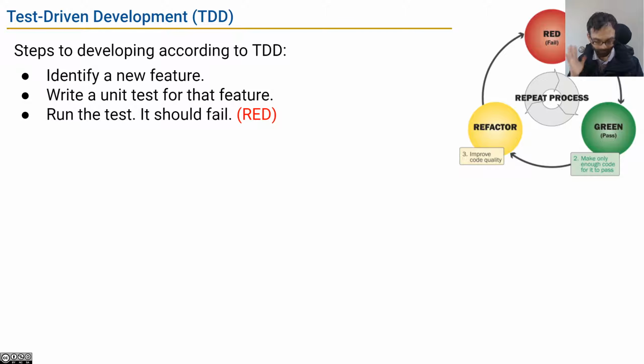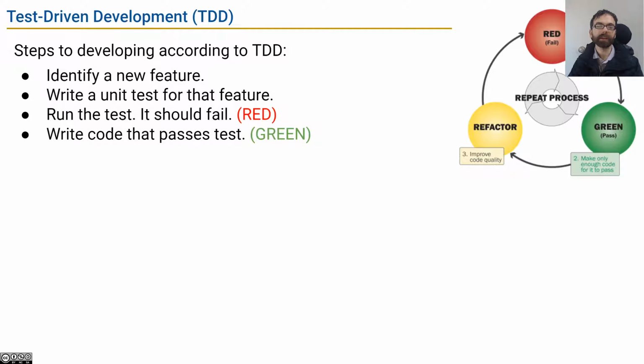You get a red. So if you have a problem you can actually do this for, you create the test, you run it, it fails, we're in the red zone. And now we basically turned the programming into a game, okay? What do we do next? We write code that passes the test. That's the green step, okay?